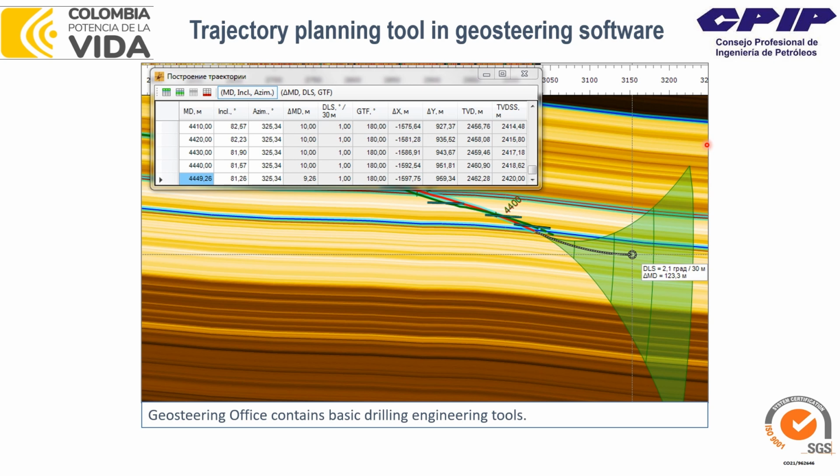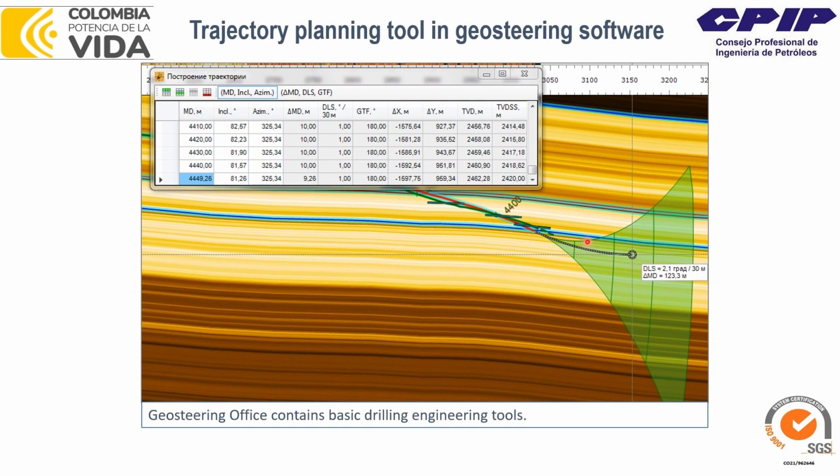issue the recommendation. To help him in planning, you can see this red cone. The red cone is visualizing dogleg severity. In this case, as we said, the dogleg is 2 degrees per 30 meters, which means the top and the bottom boundaries of this green zone are limited to this dogleg.